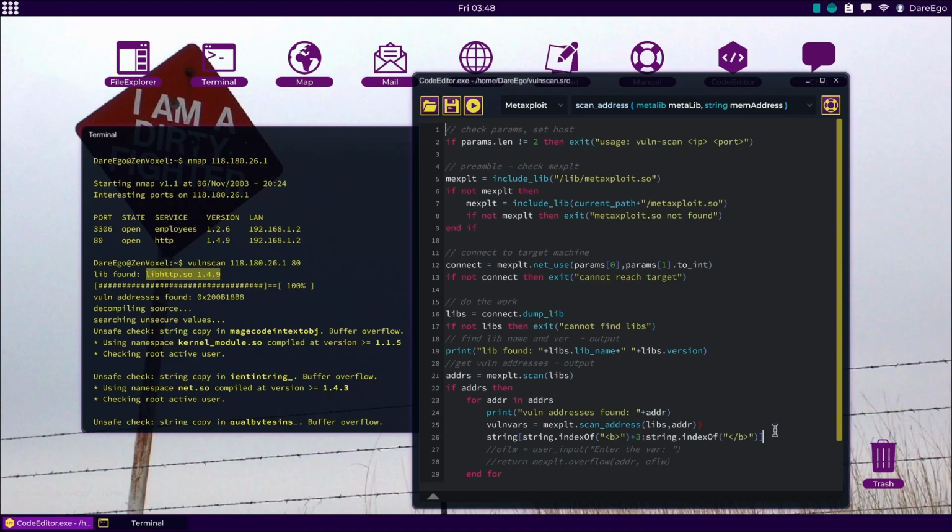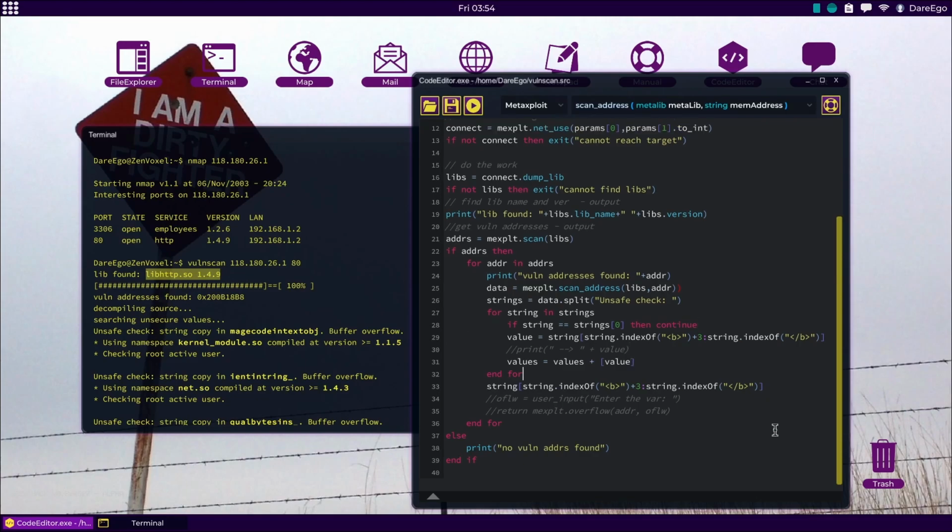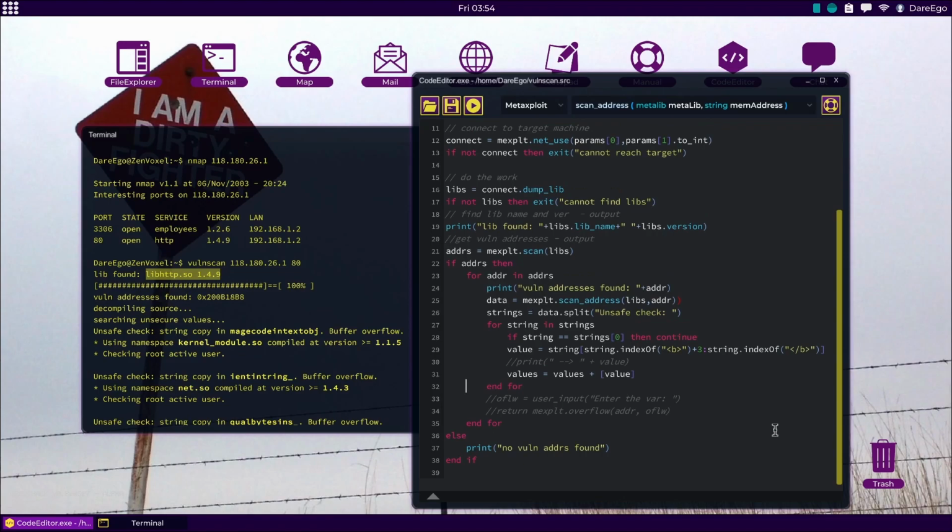I need this whole segment here. And I'm just going to rename my variable to data because then I'll have less likelihood of causing problems down the road. Then this, I don't need that, and let's do the print. Okay, let's run it now and see what we got.